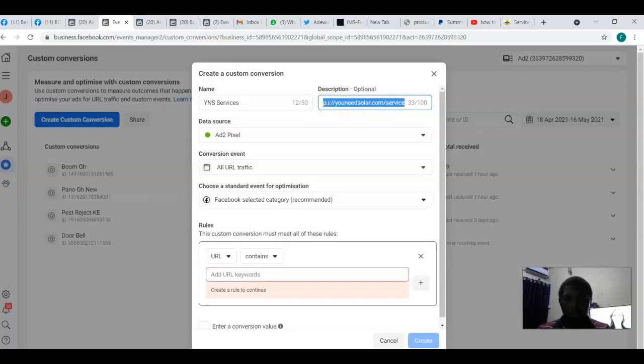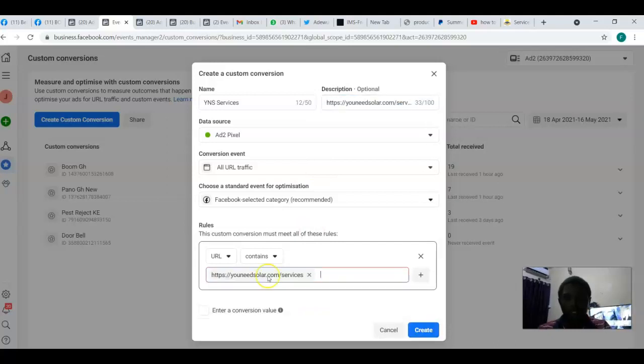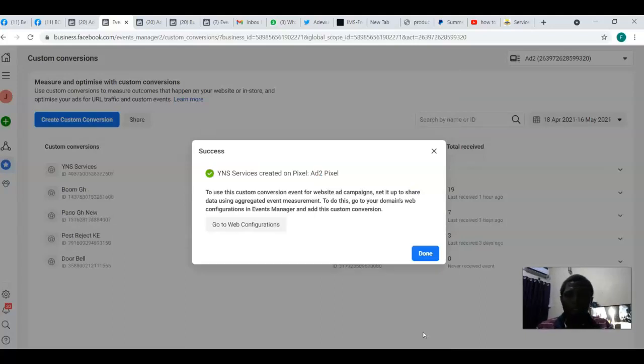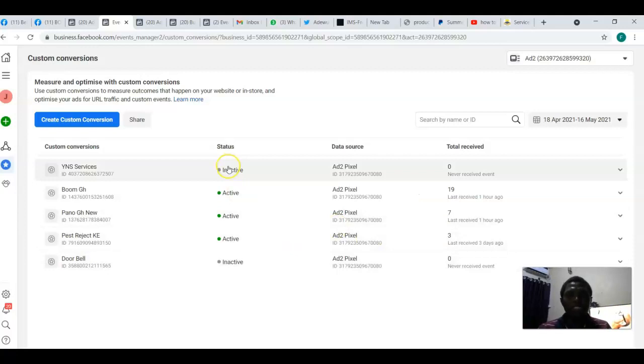So that's what I want, and I'll paste here the link I want to track, which is unisolar.com/services. Once I do that, I click on create. So I've created my custom conversion. Congratulations. But you can see it is inactive.